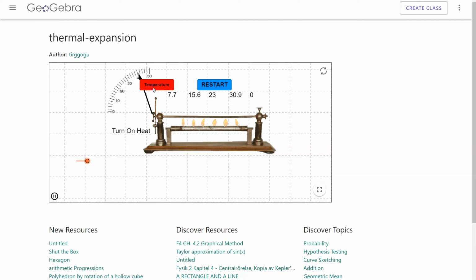Isn't this fun? We would be doing this exact same thing in the lab, except we'd be using steam with the risk of getting burned somewhat. So there are my numbers, and what they want us to do is to go get a spreadsheet. So I'm going to open up a spreadsheet here. I don't know how much of this you've done in the past, but it's one of those things that you really need to know how to do.